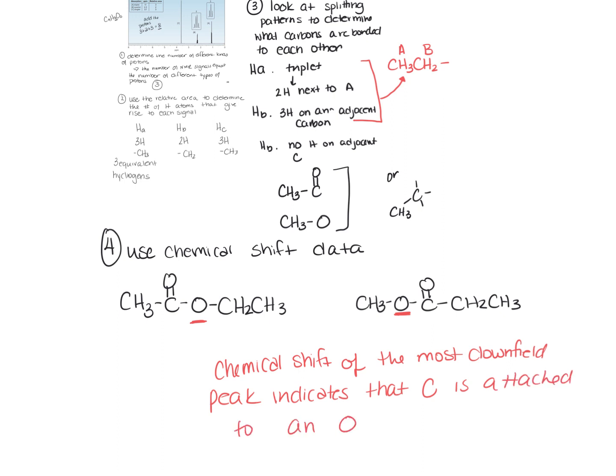to an oxygen atom. So when we go back and we look at what C is, C is that CH3 group that's a singlet. So that indicates the CH3 group that's a singlet is next to the oxygen. Well, this is the CH3 next to the oxygen. This is an ethyl group next to the oxygen. So if this were the correct structure, you would have a triplet that would be the farthest downfield. So that information tells us that this is the correct structure for the molecule that gives this NMR.